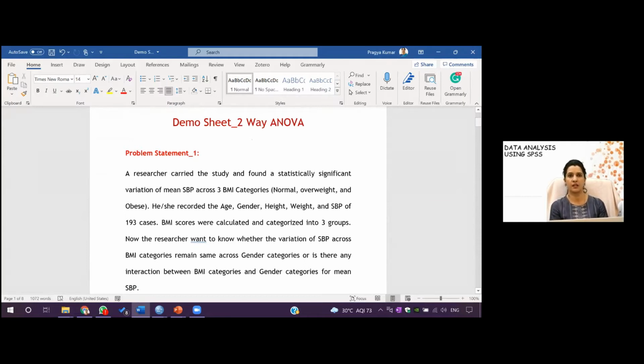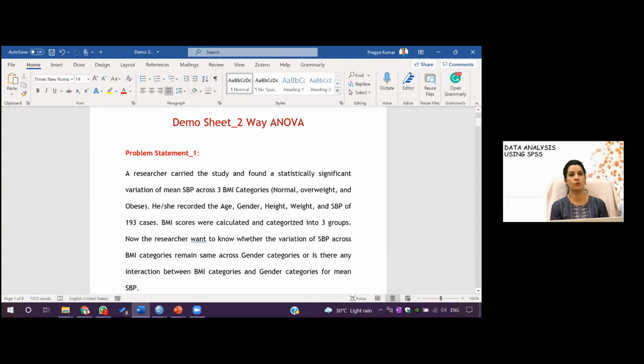I think you have done that in the one-way ANOVA. The 3 BMI categories are normal, overweight, and obese. He or she recorded the age, gender, height, weight, and SBP of 193 cases, and the BMI scores were calculated.